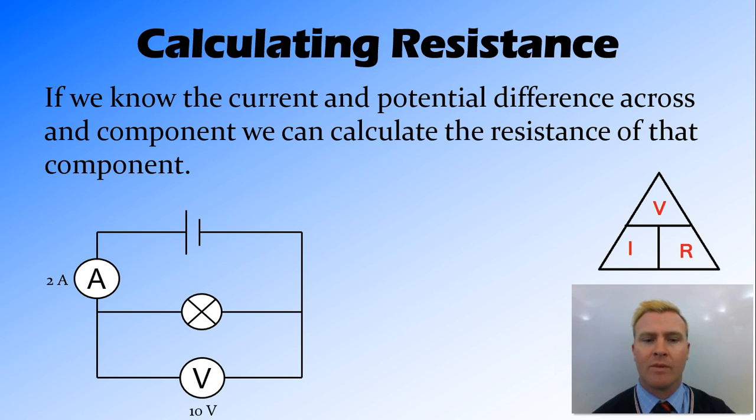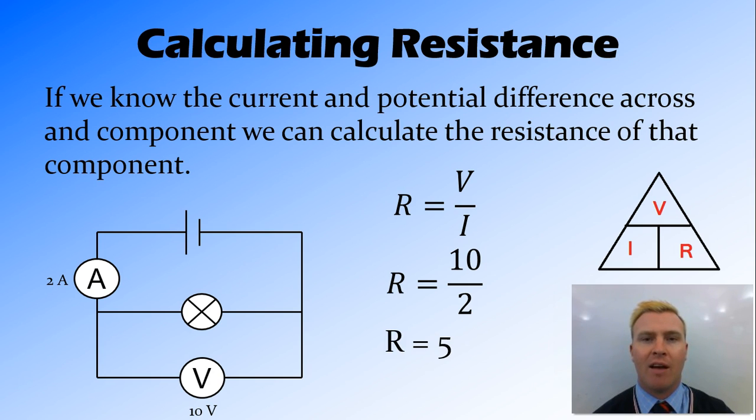Let's have a look at another one. Alright, in this example we actually are going to calculate the resistance, which is probably what you're going to do, because resistance is something that we've talked about before, cannot be measured. You can't get a meter like an ammeter or a voltmeter to measure resistance. It has to be calculated. So here we're given the current being 2 amps and the voltage being 10 volts. So we want to find resistance, so we cover up R, giving us the formula V divided by I. So we put our voltage of 10 and our current of 2 into that, which gives us a resistance of 5, and then units of ohms. So we have a resistance of 5 ohms in that globe.